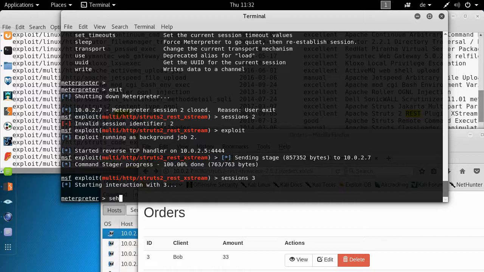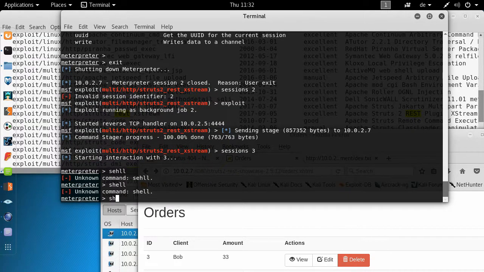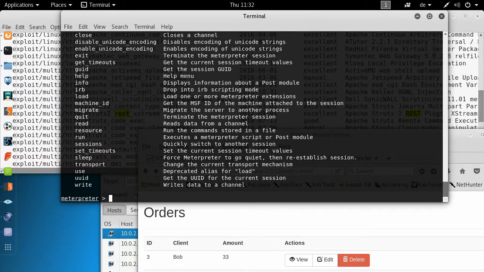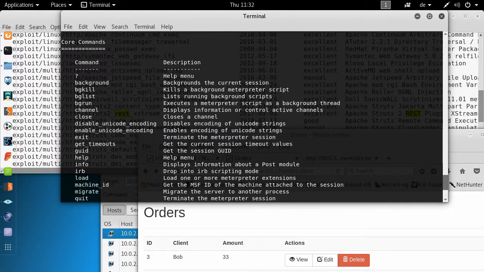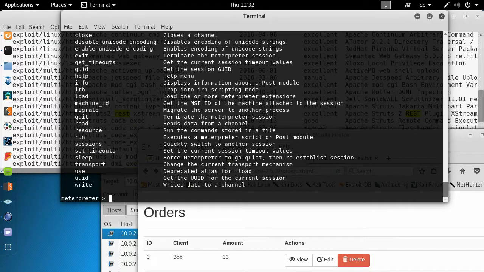Sessions 3 shell. This can't be, I can't use anything of that. Why can't I use anything? Help. Read.